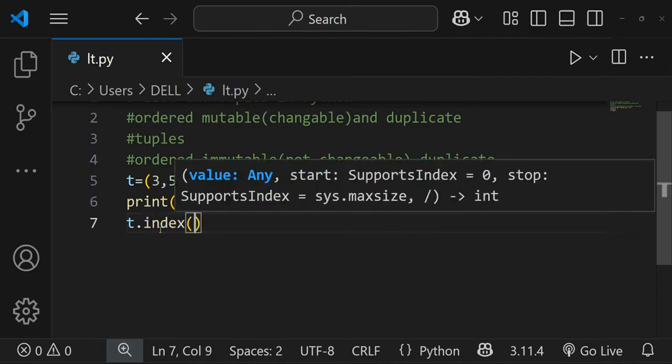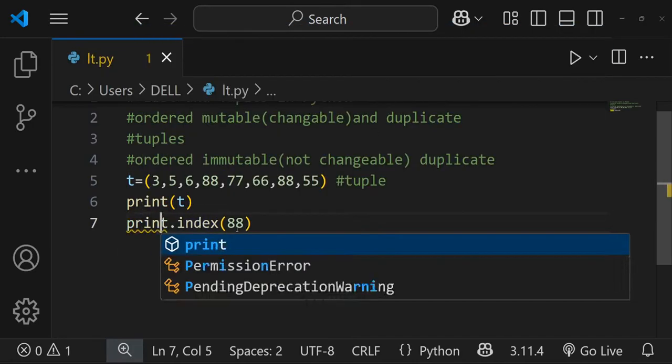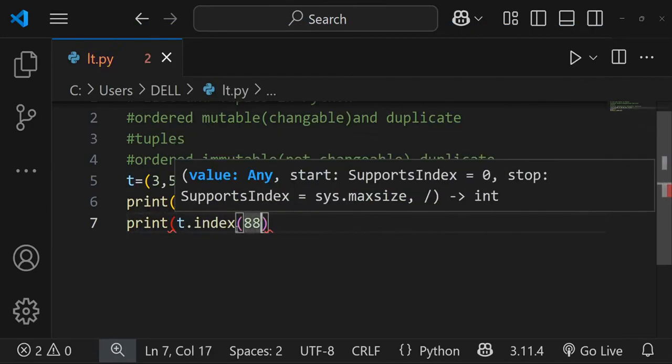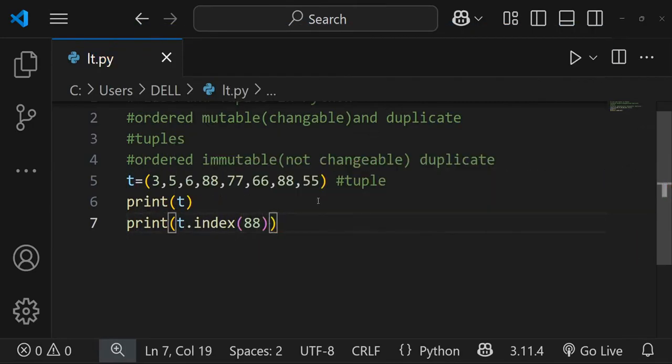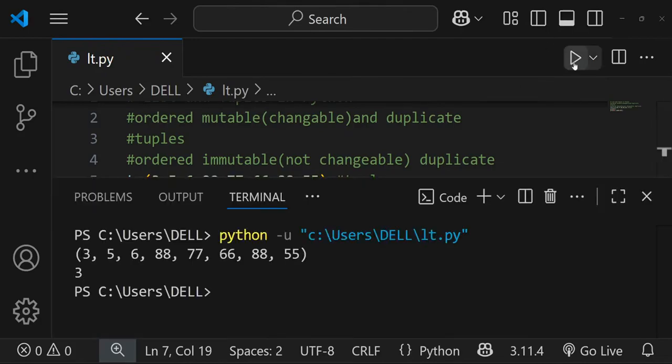If I say T dot index of 88, if 88 is there, and I need to put print before it, then it will display the index of 88. If I just try to run the code and see, it will display the index of 88. So in this way you can work with the tuples.